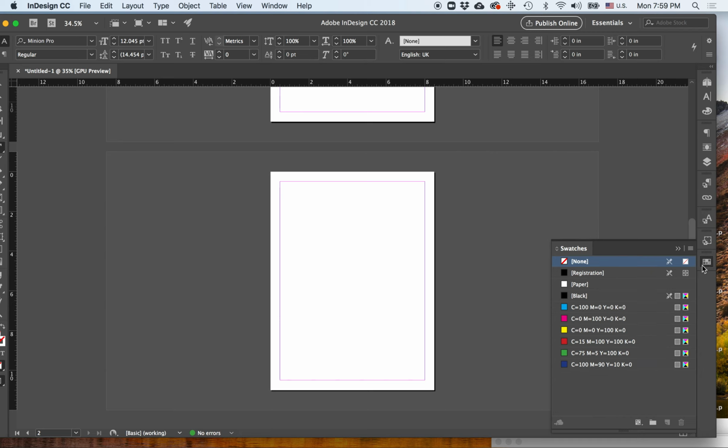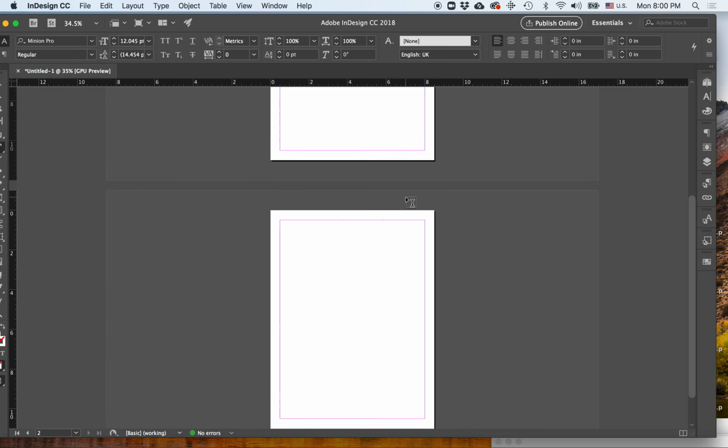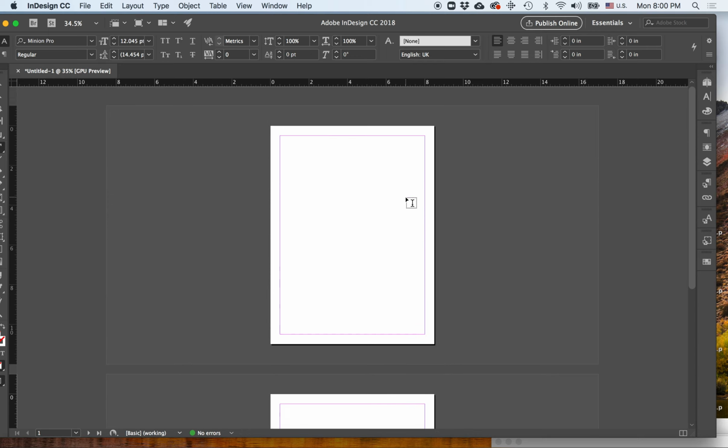Then we get into swatches. So here, automatically InDesign comes with those swatches, which are RGB, red, green, and blue. And then we have the cyan, magenta, yellow, and black, which are the standard print standards for printing in ink. And then the RGB is meant for screen, so web-based. Okay, so this is just a quick tour about some of the different tools that you use in InDesign.